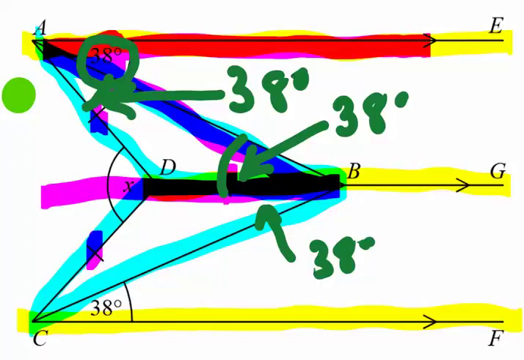Now again, we use our knowledge of triangles. If the angles in a triangle add up to 180, and we've got two 38s, which are double 30 is 60, double 8 is 16, which is 76 degrees. If we take 76 from 180, that will tell us angle D. So 76 from 180 leaves you with 104, so angle D is 104 degrees.